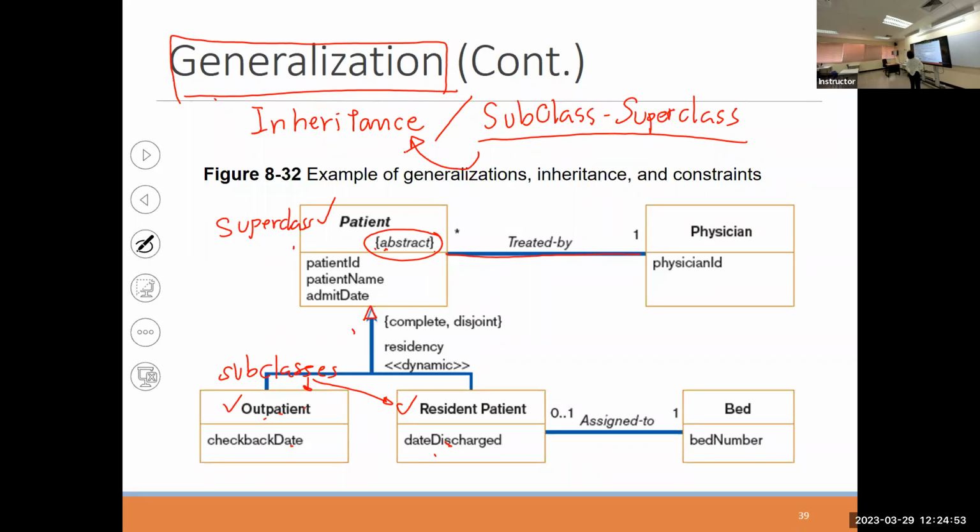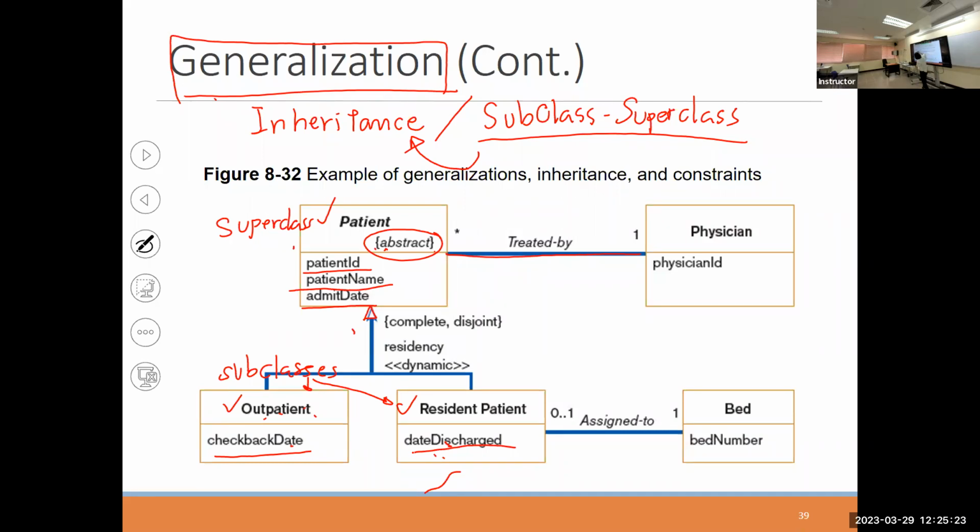For example, patient should have patient ID, patient name, and admit date. These three attributes are defined for the patient. Outpatient has a check back date attribute. Resident patient has a date discharge for when you leave the hospital.